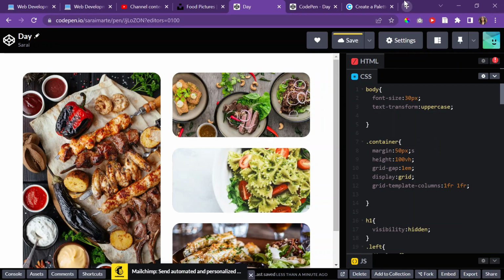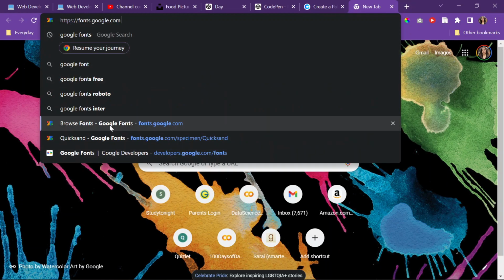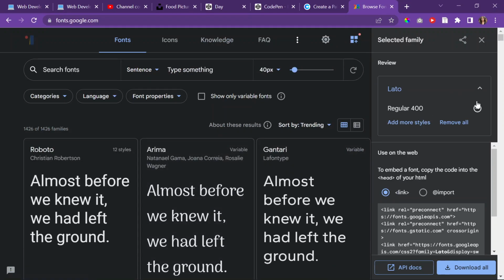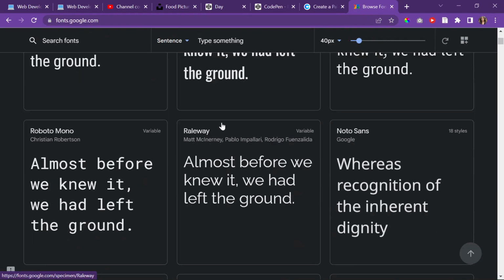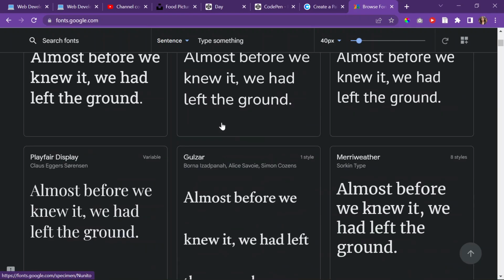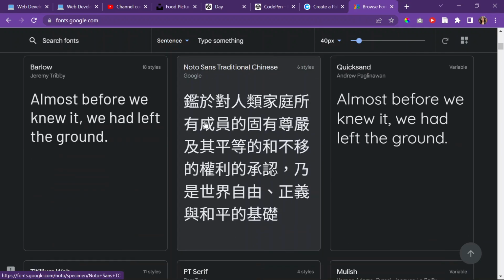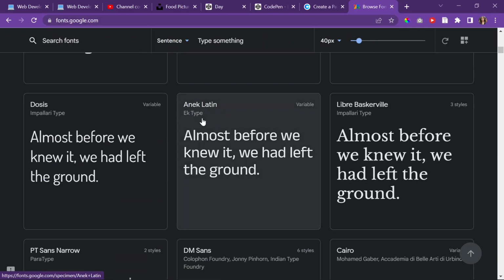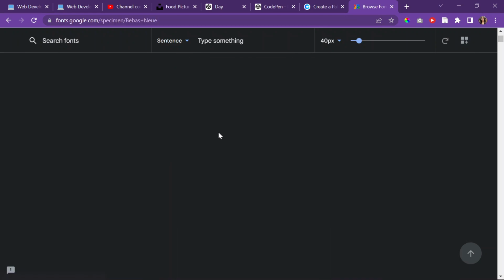And then a font family. I'm actually going to Google Fonts and search one up. I always pick this one.